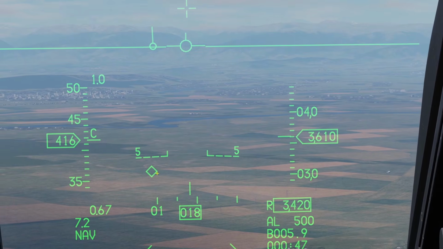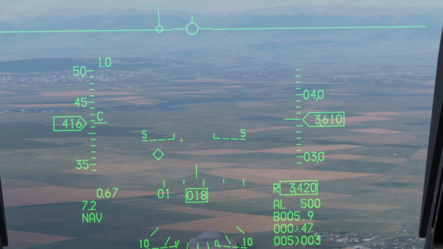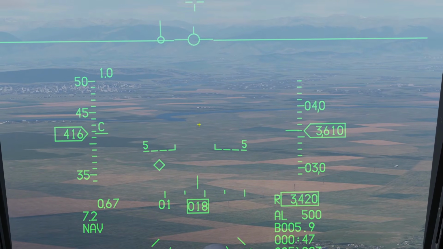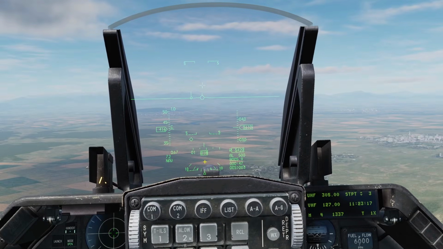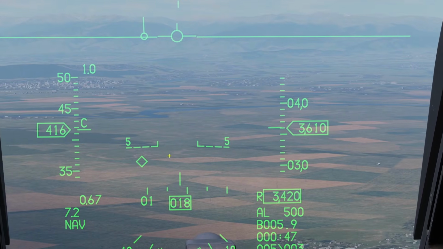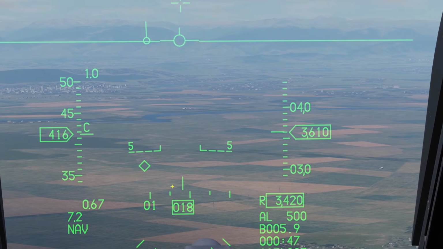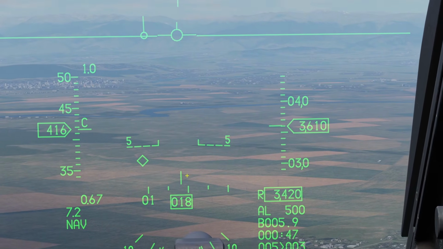For example, let's say your target is obstructed behind something, and by the time you finally see it, you don't have time to adjust it. You need to just drop your bombs. Or let's say, just in general, you want to make sure you have it slewed perfectly before you go in for your bomb run, so you don't have to worry about something like that.